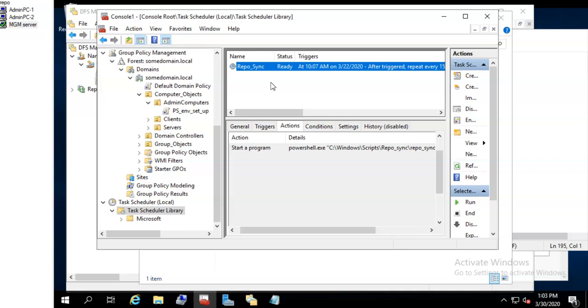So the MGM server computer account has to have write access to that share path, so it will be able to copy that content there.